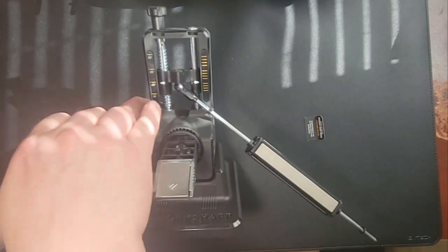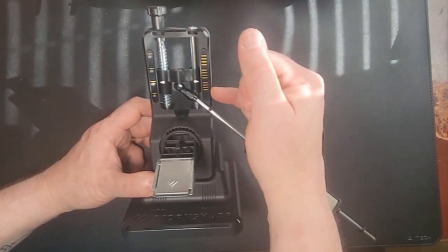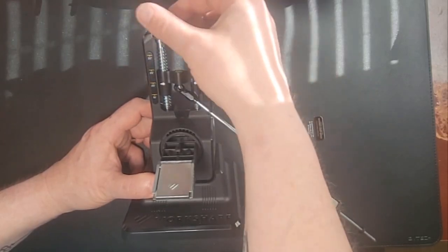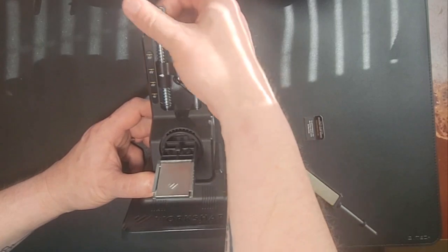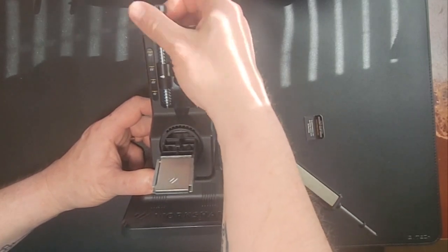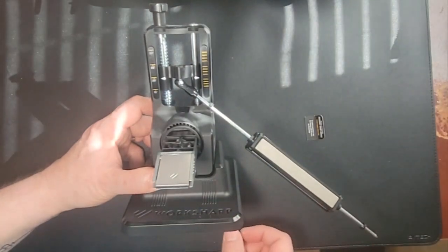There are increments of 5 here on the left, and on the right will be increments in between those 5. Dialing it in is just a matter of moving the worm gear up until the spot that you want. I'm usually at or around 20 degrees, so I'll usually leave it about there.